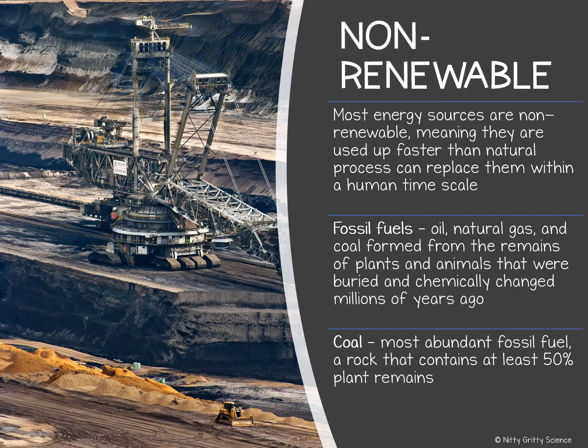Most energy in the United States comes from non-renewable resources, and those are the resources that are used faster than they can be replaced by natural processes. Fossil fuels such as coal and oil, and uranium, which is used in nuclear reactions, are examples of non-renewable energy resources. Fossil fuels are non-renewable because they formed over millions of years ago. The fossil fuels used today formed from the remains of prehistoric organisms that were buried under layers of sediment and changed chemically by extreme temperatures and pressure.